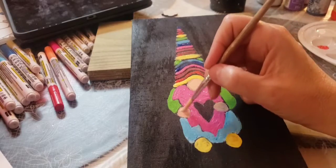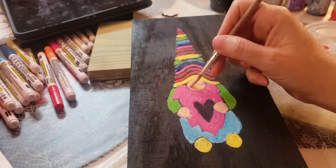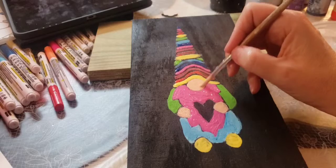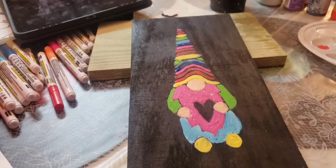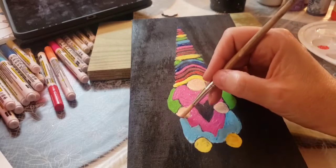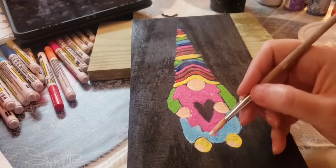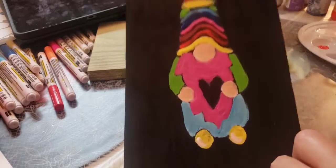And for big fat bulbous noses, you can put a little lighter curve down the side to look like it's highlighted by the light. So like this, I could put a little lighter around the edge. A little lighter right here around this edge. A little lighter right here around that edge. I'm doing all my feet. How cute is that? Coming along, coming along.